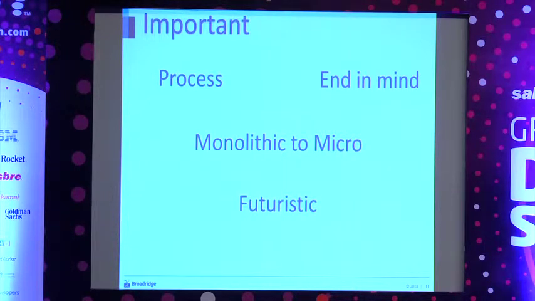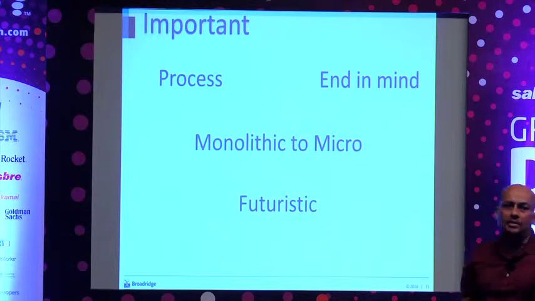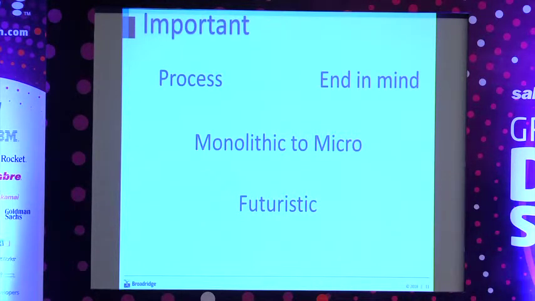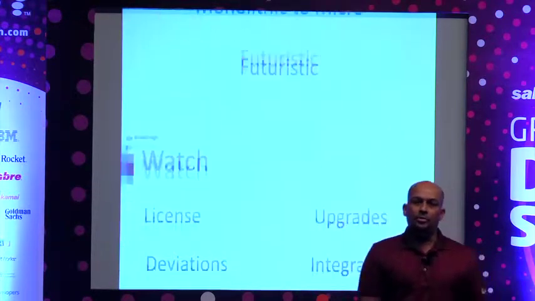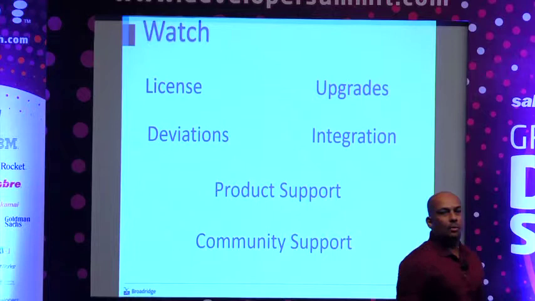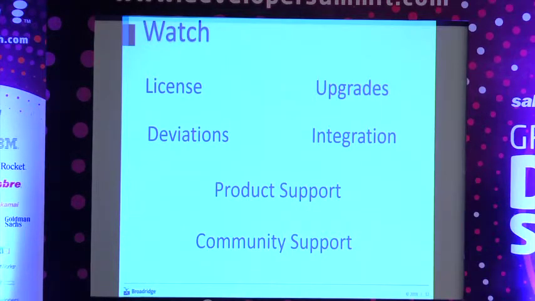Monolithic to micro. We are building gigantic applications, and if we don't try to transform to micro, you're going to face the same challenge after 5 years. You better think in terms of micro and small building blocks so that we have the flexibility to update and change as the technology changes. And you've got to be futuristic in your thinking. And these are the things I wanted you to watch.